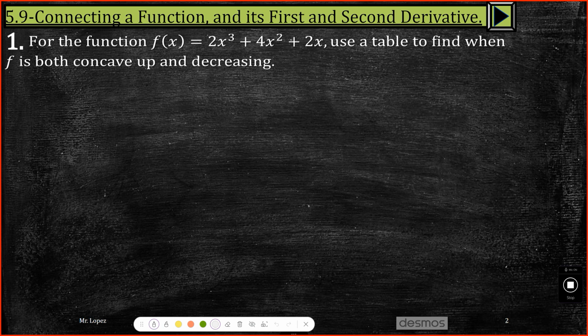So we need to figure out the critical points, and the critical points is when the first derivative is equal to 0, and then inflection points, no, the second derivative. So step one is to take the first derivative and find the critical points. So there's the first derivative, and we set it equal to 0.